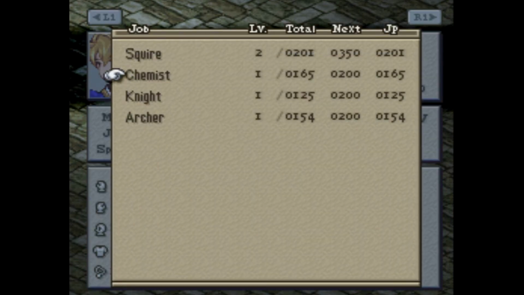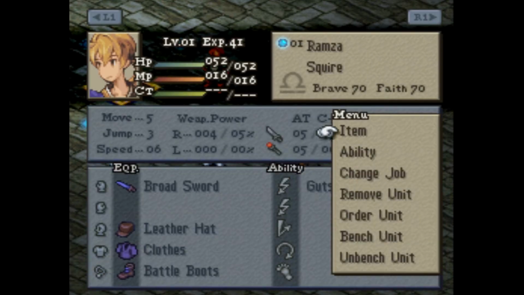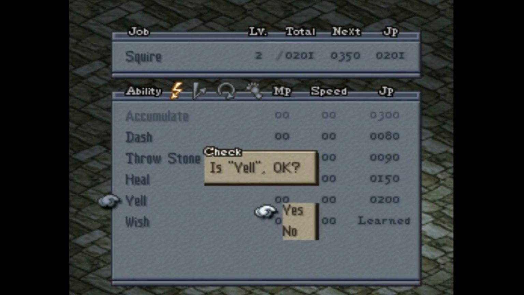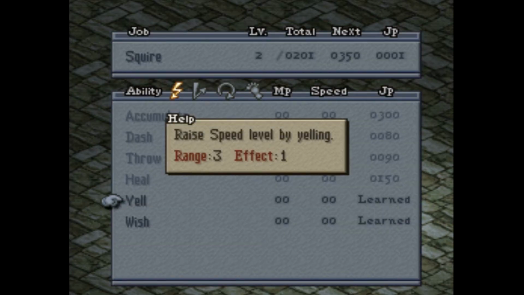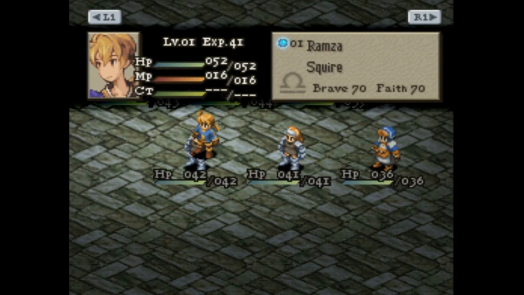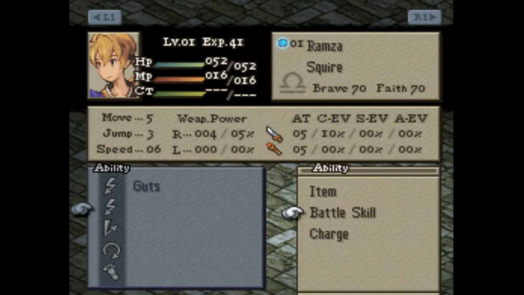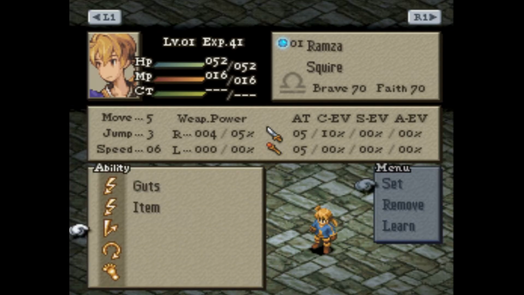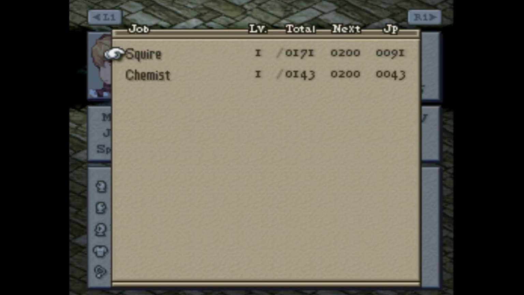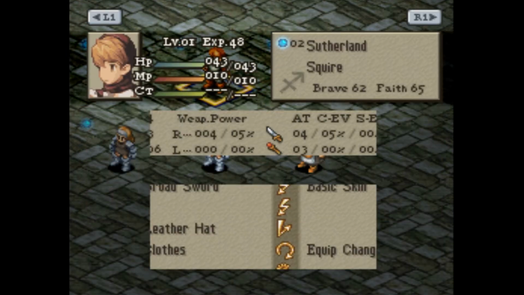And Ramza also is level 2. So now we can go into the menu and learn some abilities for Ramza here. I definitely want Yell because that is super good. It raises your speed, and being faster is always good in a game like this. And we can also put some secondary abilities. I guess you could take Item. That's good for now. We're not really going to do anything here. Are you good? Didn't really learn anything.